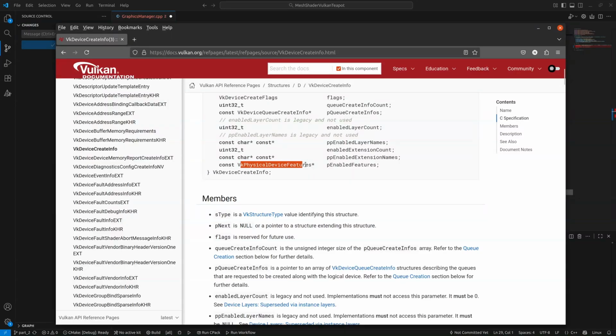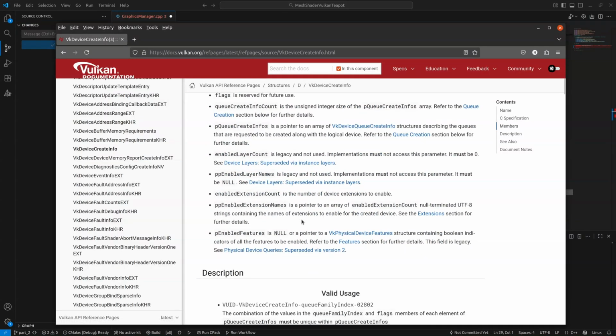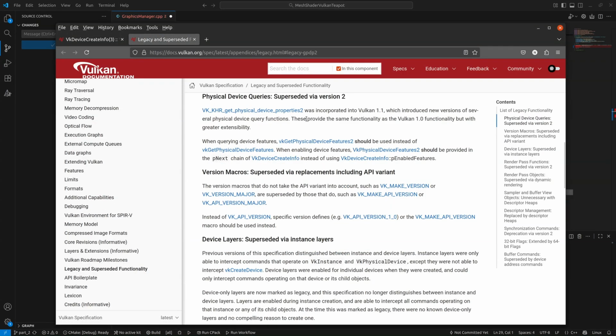So here it's 1, and the documentation explicitly says that this is legacy field, and it has a link to the explanation starting from Vulkan 1.1. If you want to use physical device features 2, they have to be provided in the pNext chain of the device create info.